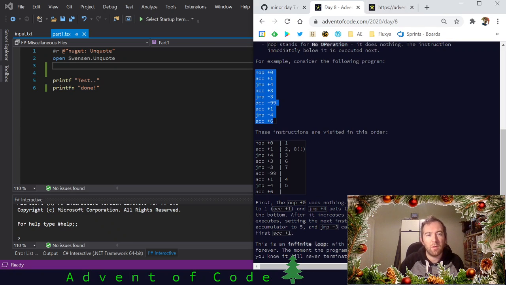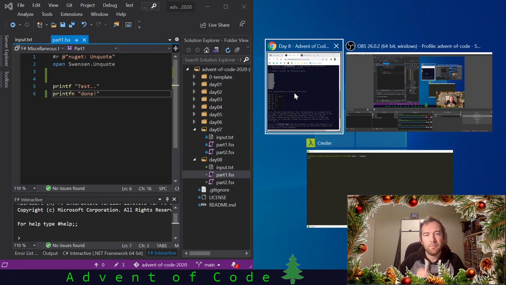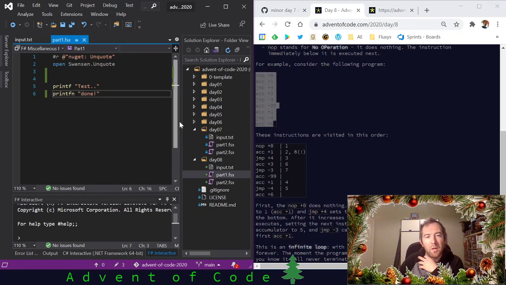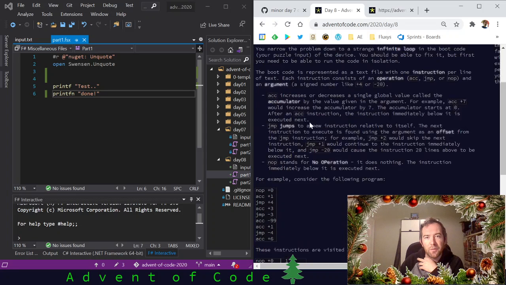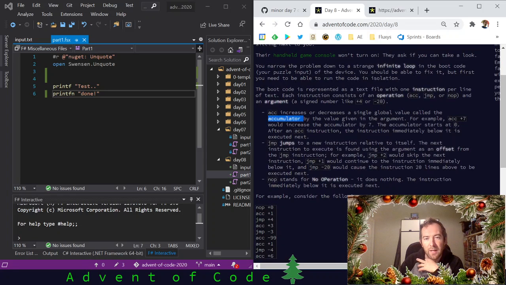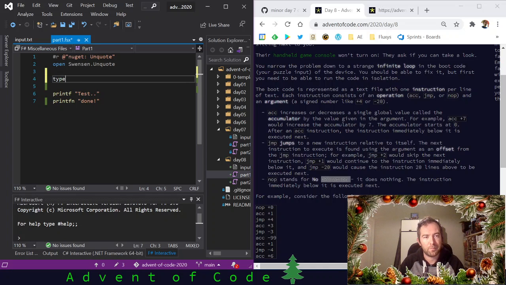One thing we already have to do is parse the instructions, and there's only 3 kinds of instructions: ACK, jump, nop. Let's represent it with a union type. So what do we have?